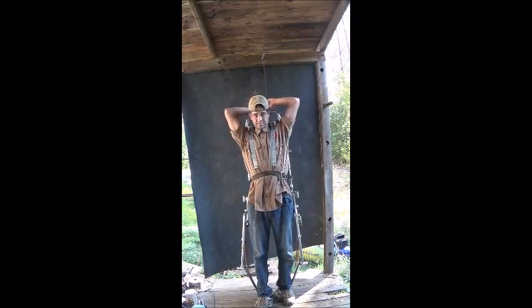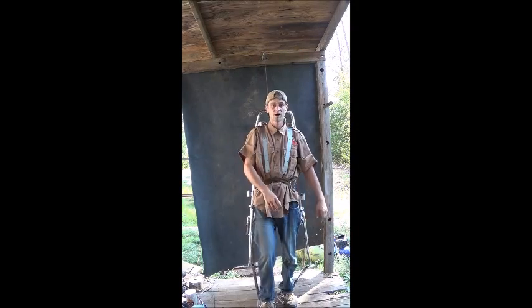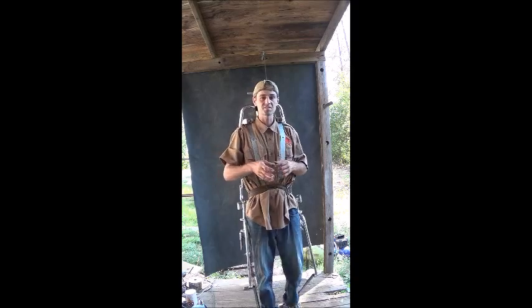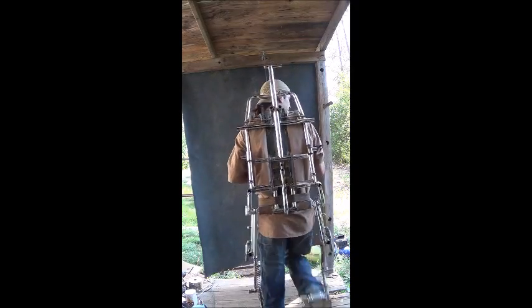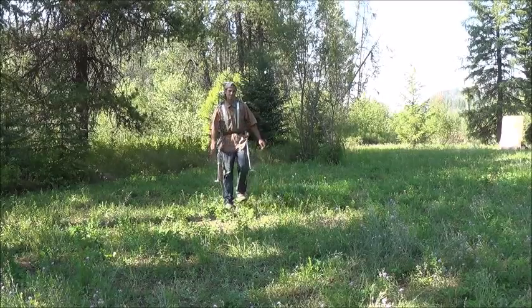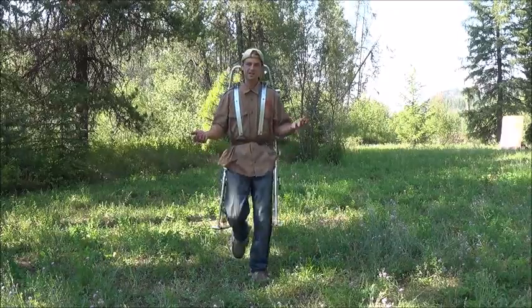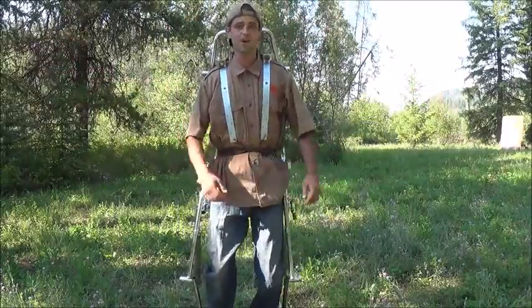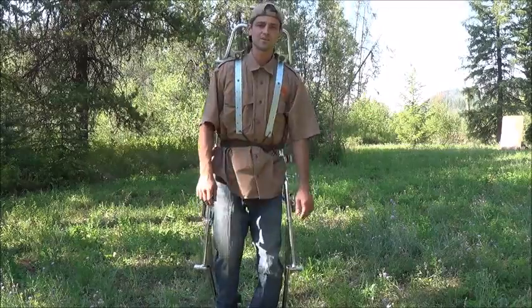Let me get myself off this hook. All right, we're walking around — look at that! Now that we're in it, I'm going to grab the camera and show you this thing from different angles. Let me turn around so you can see what it looks like when I lift my legs. So here we are, walking around outside in our exoskeleton suit, and you can tell the engineering has allowed me pretty free range of motion. I can dance in it if I want to. Kick backwards, bend down, touch my toes — whatever you want to do in the suit.